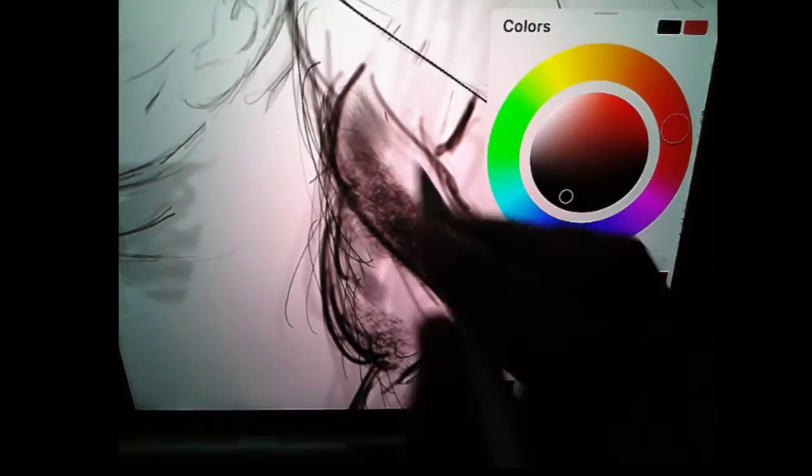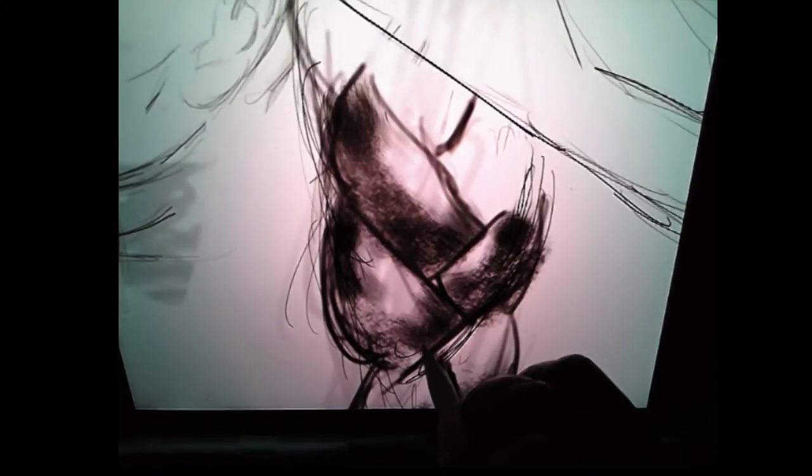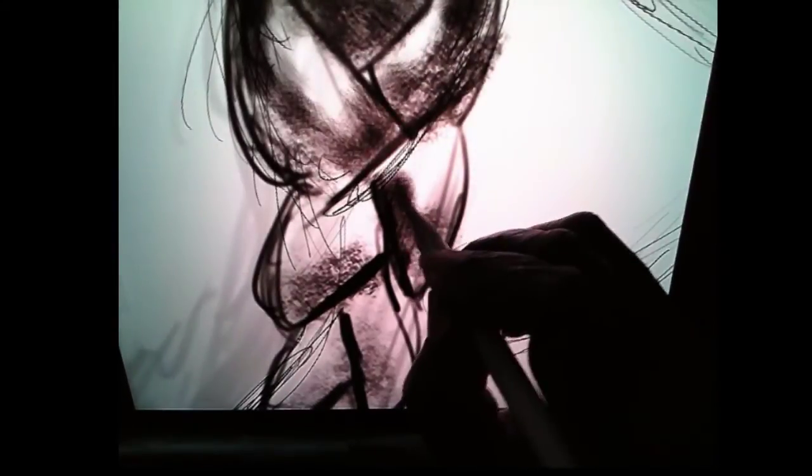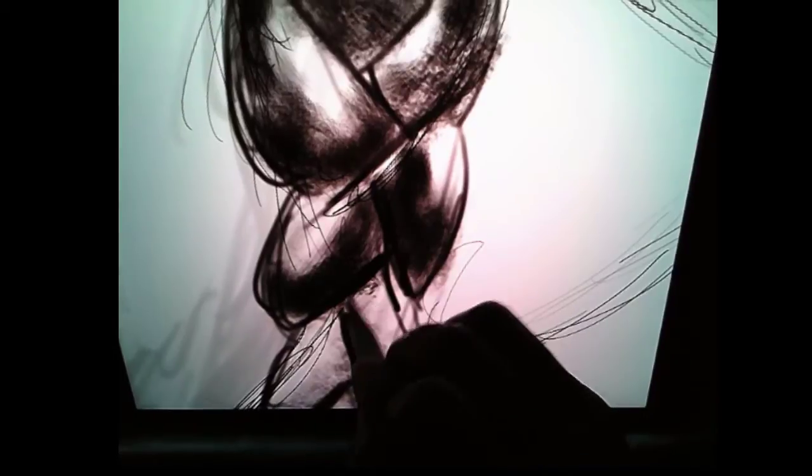I'm going to go a little bit into black. Let me hit that. There we go. And you can also kind of wiggle it a bit, and that gives it another bit of texture. And I'm just making little round shapes here, and that also gives a similar texture to the brush that I was just using.